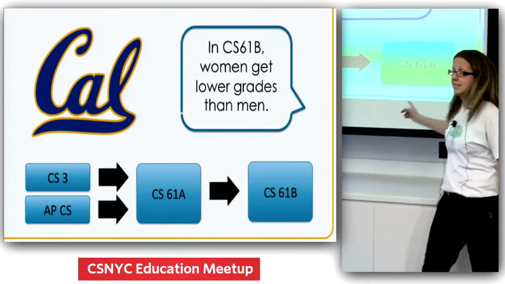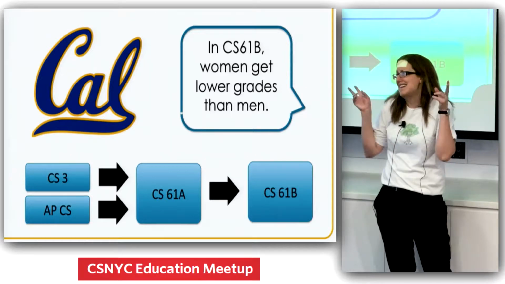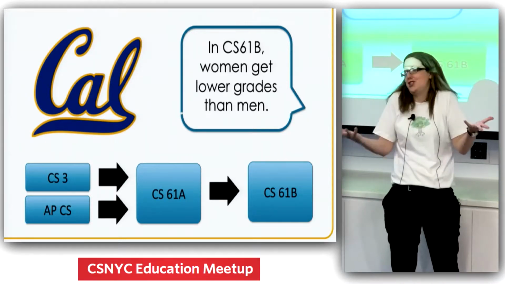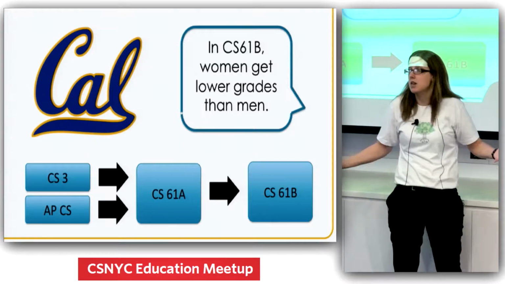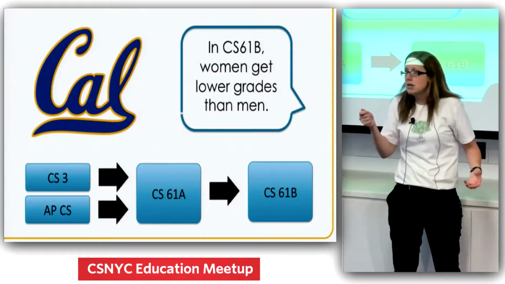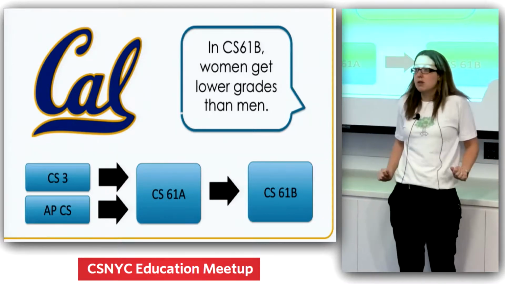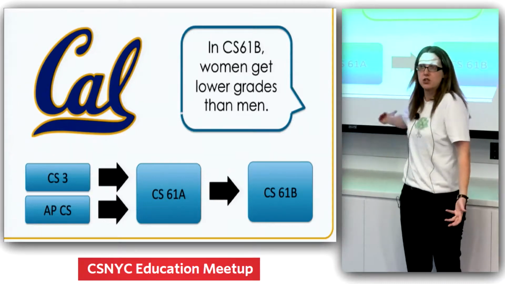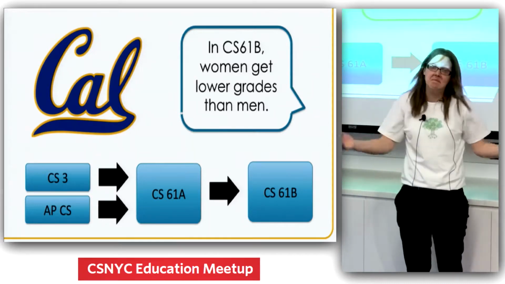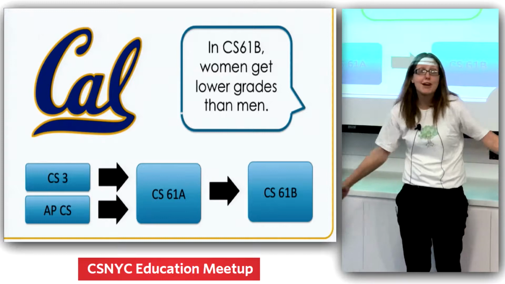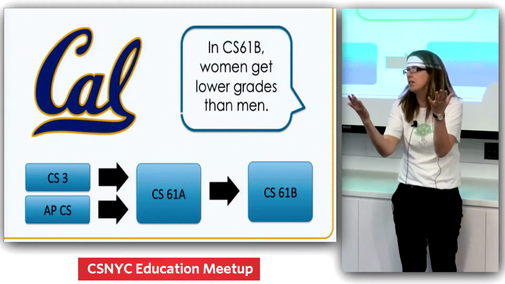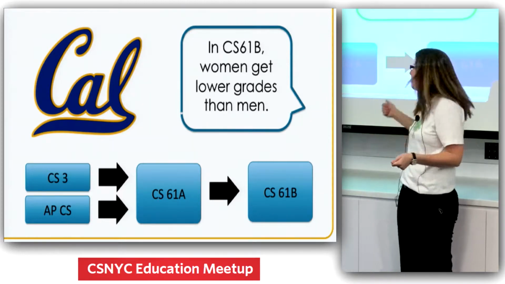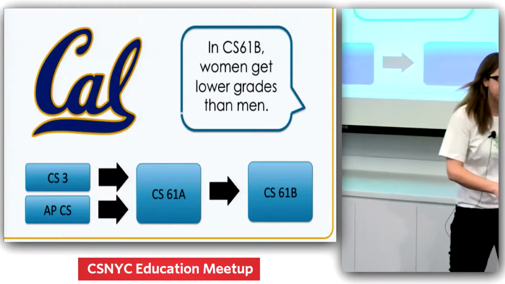But when we get to CS61B, which focuses on data structures, we're not sure, but there's something that women just aren't as good at about data structures. This was the narrative. Individuals' gender identity was used as an explanatory variable for why they were not good at data structures. We don't know why, but it's their gender. And we see a substantial difference in the mean between men and women in this course.